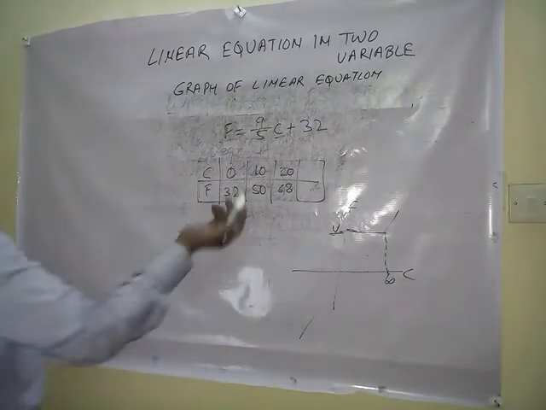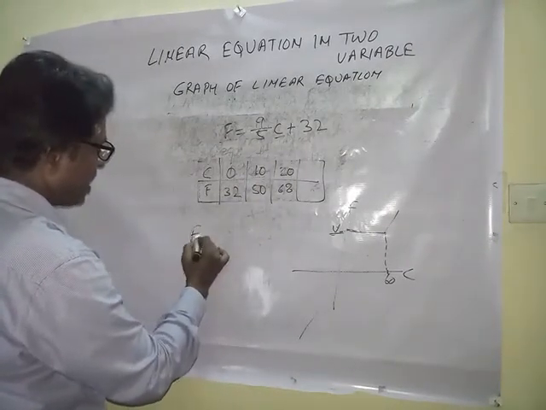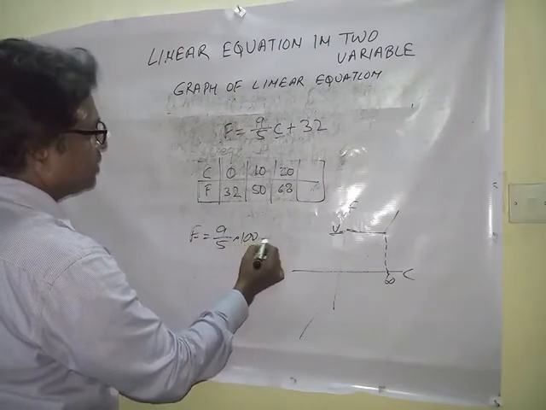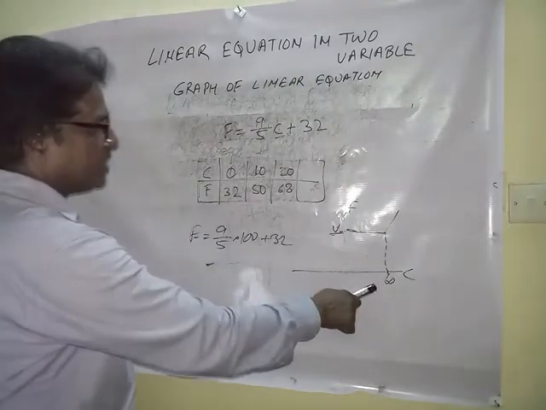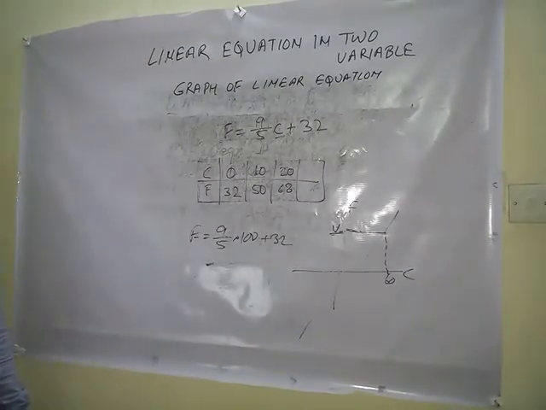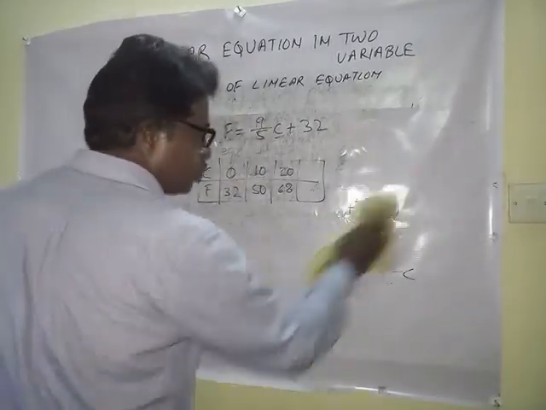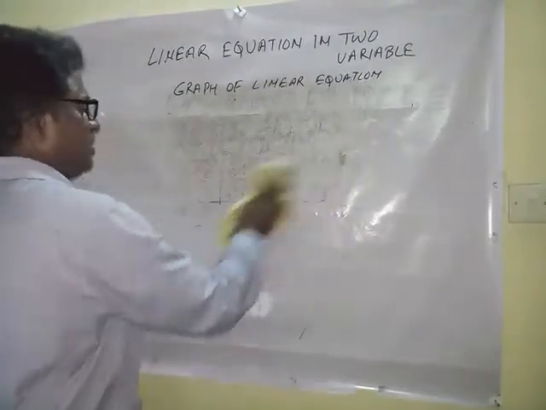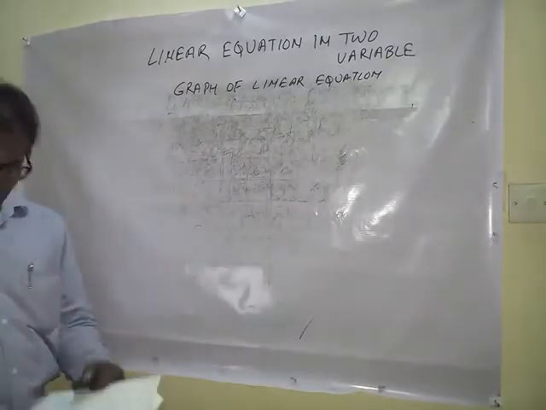So don't say that if C is given as 100, then I will do F is equal to 9 upon 5 into 100 plus 32 and find the answer. No, you are expected to take out the answer from the graph method, because we are learning the graph here. You can do any mathematical solution in various ways, but you must understand under what perspective the question is being asked.